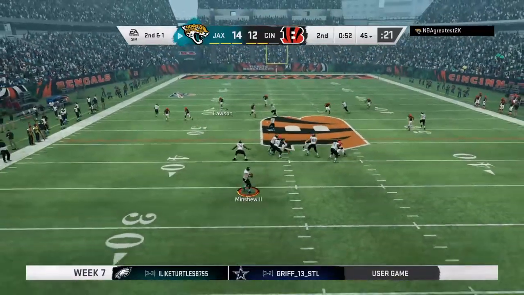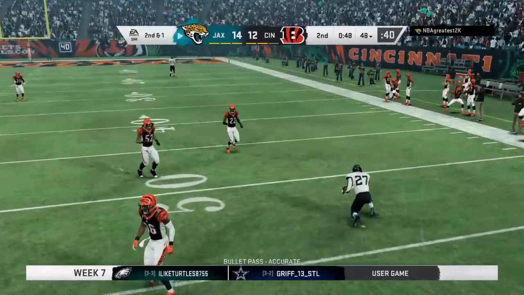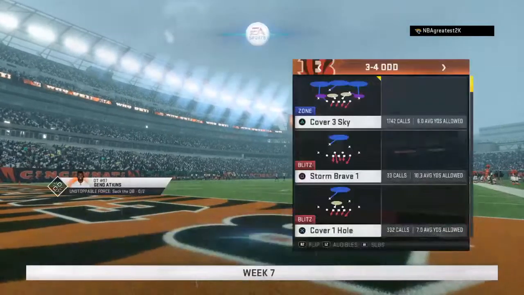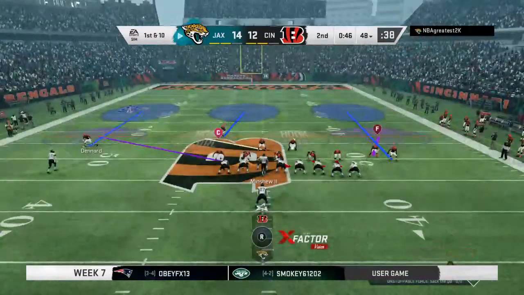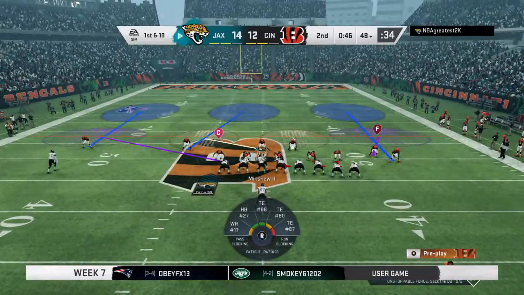From the 45 on 2nd down, Minshew. And he'll get that to Fournette, complete. They'll get 3 as the drive continues. It's a first down. The Jaguars going to go ahead and use their first timeout as the clock stops here with 46 seconds remaining in the first half.